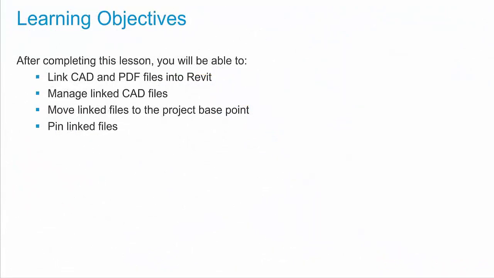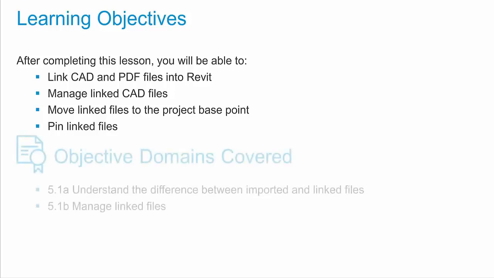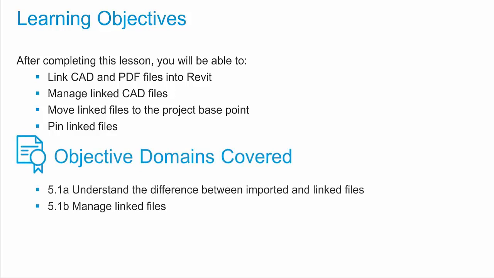After completing this lesson, you will be able to link CAD and PDF files into Revit, manage linked CAD files, move linked files to the project base point, and pin linked files. The objective domains covered are 5.1a, understand the difference between imported and linked files, and 5.1b, manage linked files.